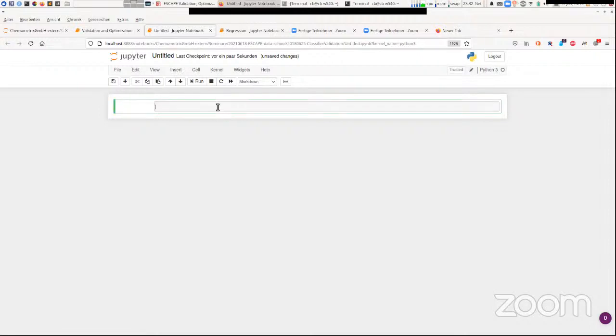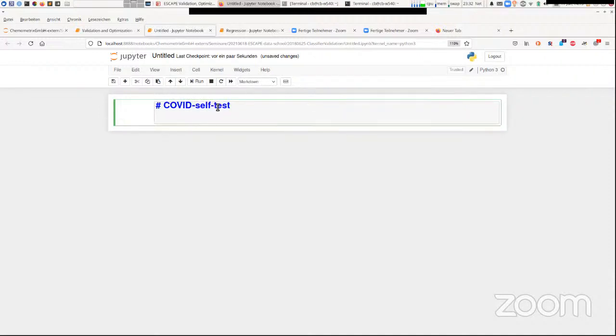And so let's start actually with a COVID self-test. The COVID self-test I did this morning told me in its little sheet some results they had on the validation of this test, actually.